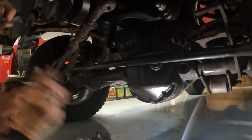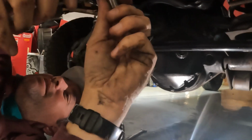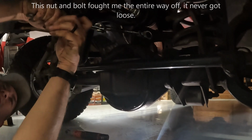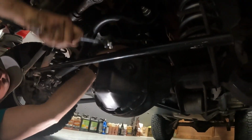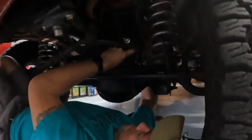Did it come? No. This is ridiculous. Oh my goodness. It's like welded. I don't think it's ever been touched. One bolt down. Four to go. No, three to go.